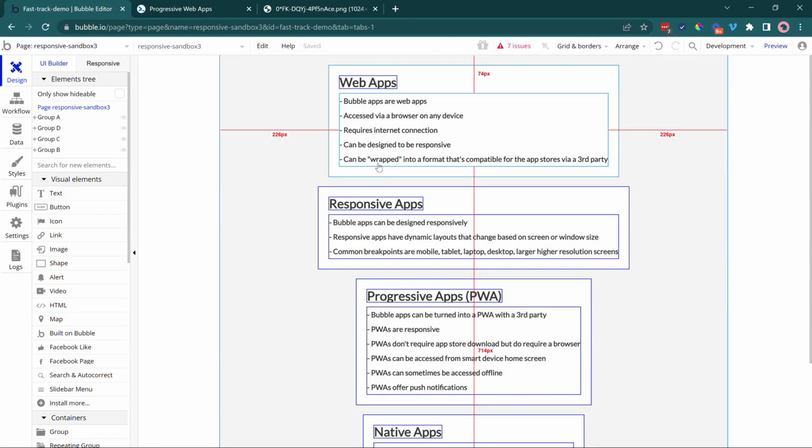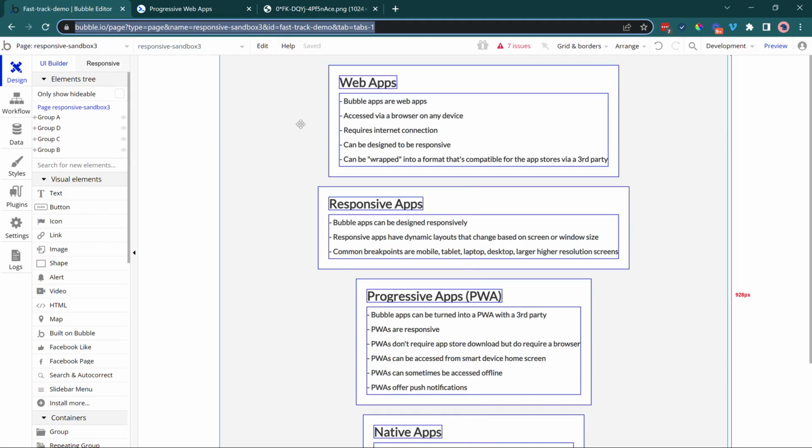But there's really no difference in the way that you set up your mobile application or your web application here for it to be wrapped. The technology that has come out in order to do wrapping has really improved so that you really don't need to do anything different if your app is going to be just accessed via your devices, through typing in the URL, or if you're going to do it through a download.